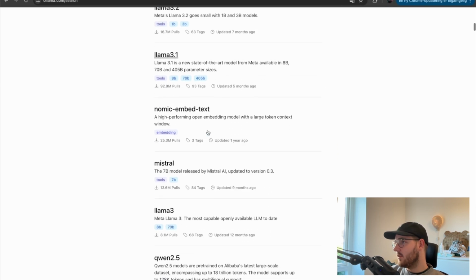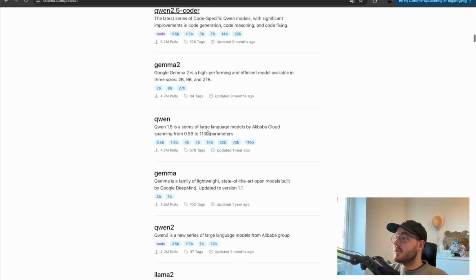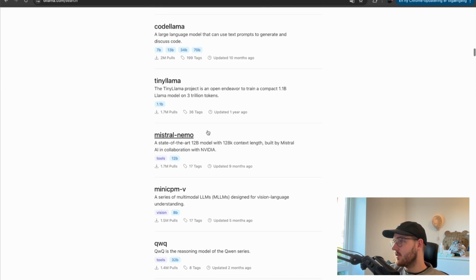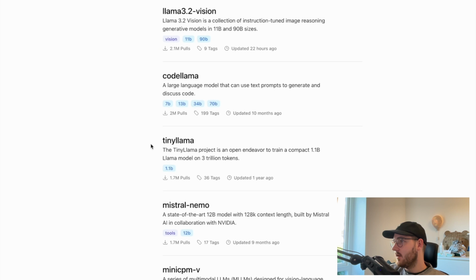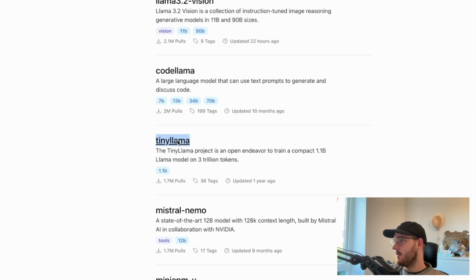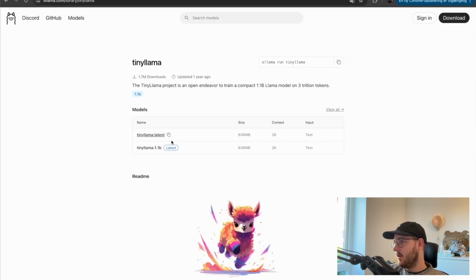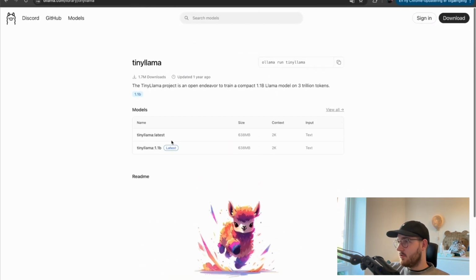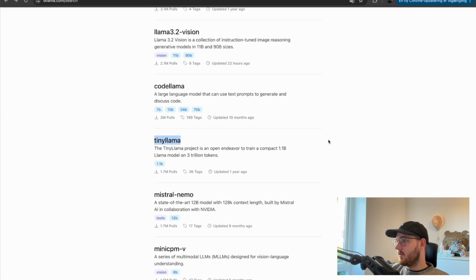In this case, we're just going to be using the smallest one, Tiny Llama, which is not super smart, but it gets the job done. If you have a better computer or a better CPU, you can use whatever model you want. This is just a place where you can see all the different models that are available, and we are able to use each of them.